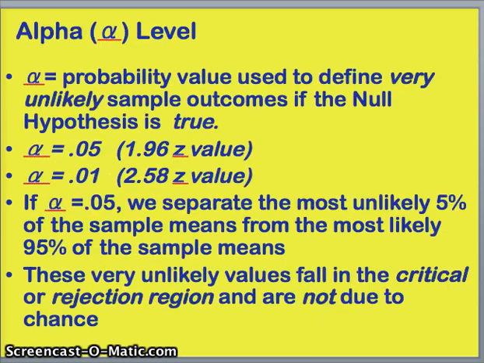A word about the alpha level. Whereas in calculating the confidence interval, we're dealing with the 95 or 99% majority of the normal distribution, when we're hypothesis testing, we're dealing with an alpha level, which is that 5% or 1% that is very unlikely to occur. And that's why we're always focusing on the tail or both tails of the normal distribution. Both tails if it's a two-tailed test, one tail if the problem specifies the direction you're looking for.